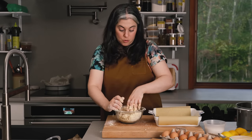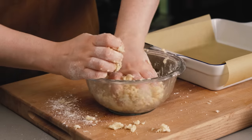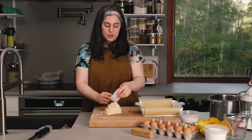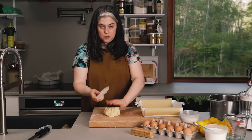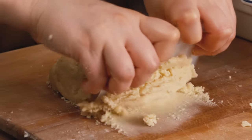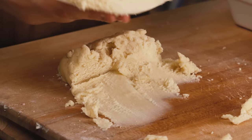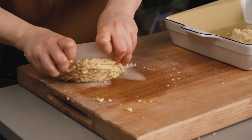With shortbread we're not adding any liquid — it's basically butter, sugar, and flour. This is getting that classic shortbread look: crumbly but not dry. Once it comes together I'm going to do a quick step called fraisage — I think it's spelled f-r-a-i-s-a-g-e. I bring together the dough in a mound, then use a bowl scraper or bench scraper and smear the dough little by little across the board. This helps to further blend the butter into the flour mixture, creating a more uniform texture — you can see streaks of butter being worked in. Then I scrape it all seamlessly into the baking dish.